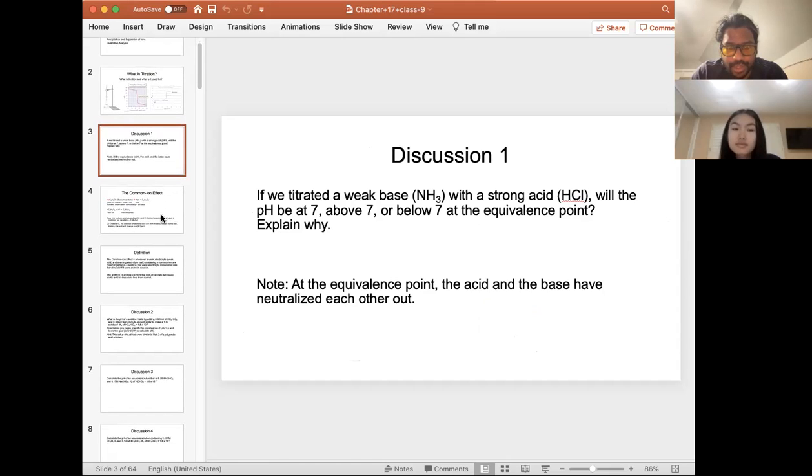All right, so here's the question. Titrated a weak base with a strong acid. Okay, so this is a good question. If you have a strong acid and a strong base, the equivalence point would be at 7. Now, it's a weak base with a strong acid. So a weak base means that it's going to start off not too high of a pH, not as high as a strong base, right? So the pH is going to be more towards the thing that's strong, so more towards a strong acid. So the equivalence point will be below 7. Does that make sense? Okay.